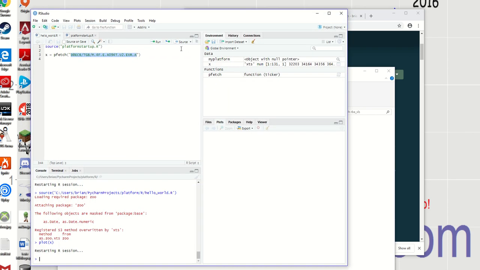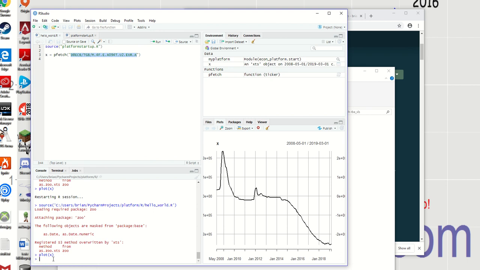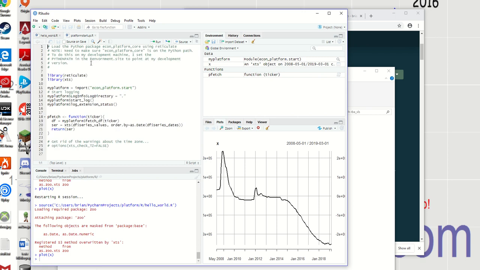This is RStudio for our language. I'm having some problems with the configuration here. Okay, we grab the series. Now we can plot it. This is that target series. So we can work in R. This is how I usually work for my plotting, I do it in R. But this actually called a Python command, using the reticulate package, and it'll call in and do it.